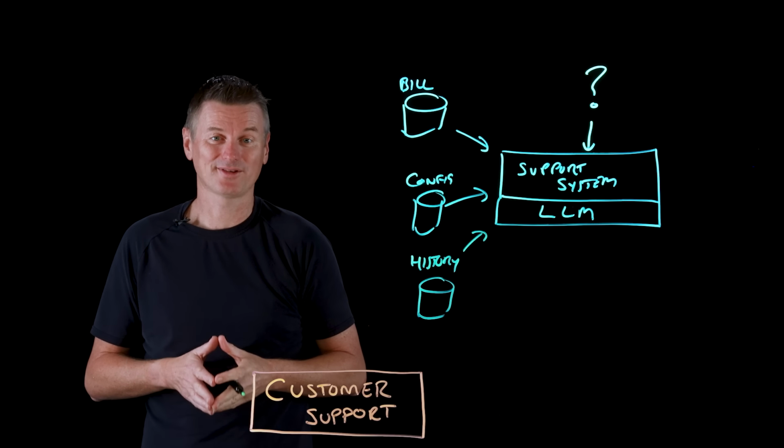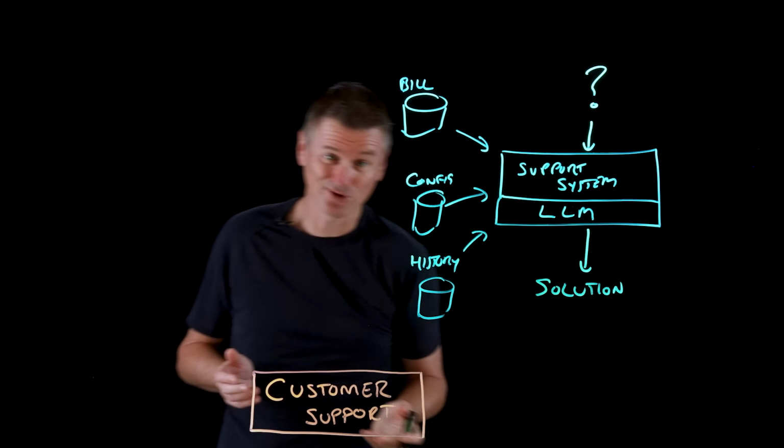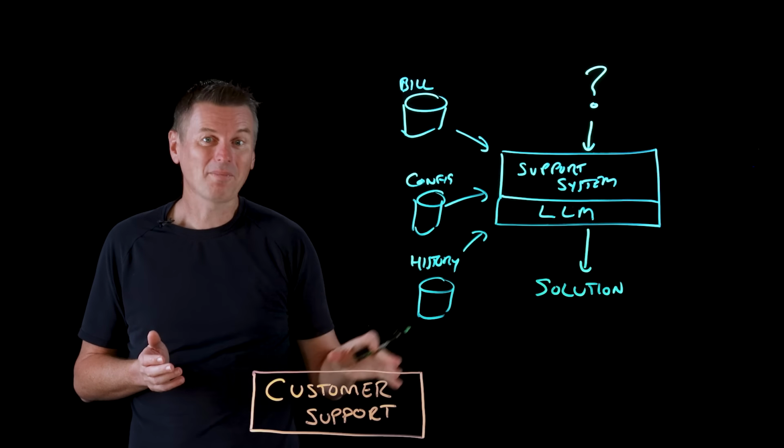So it synthesizes all of that data, and it's going to need to understand the relationships between all of these different pieces of information. And ultimately, what we want it to do is to generate a solution at the end. So this is a much more complex pipeline than simple classification. So why is it a good fit for LLMs?